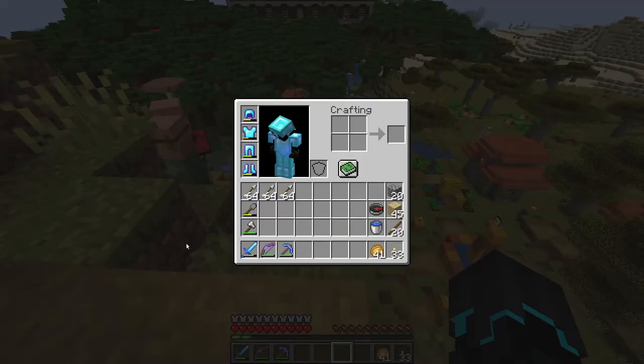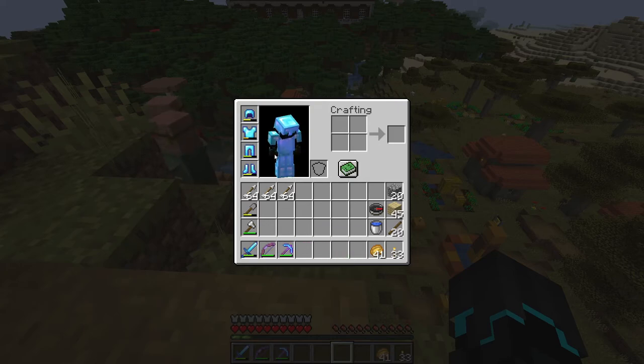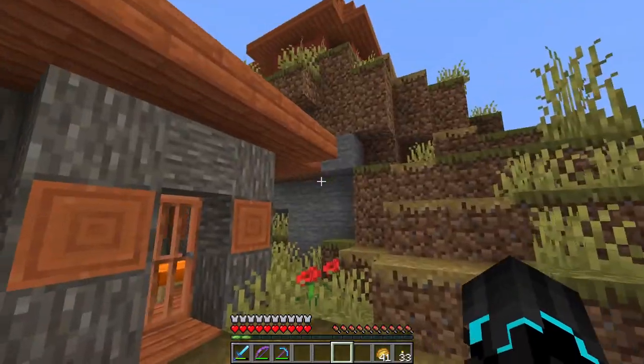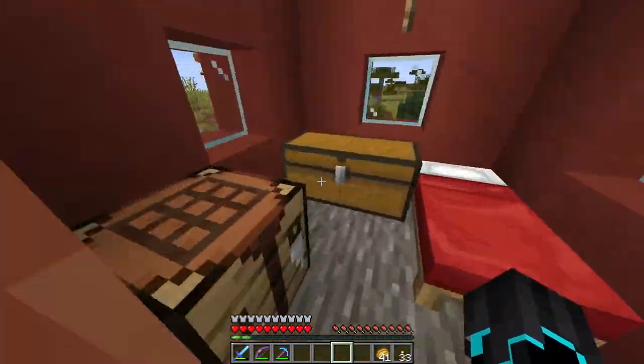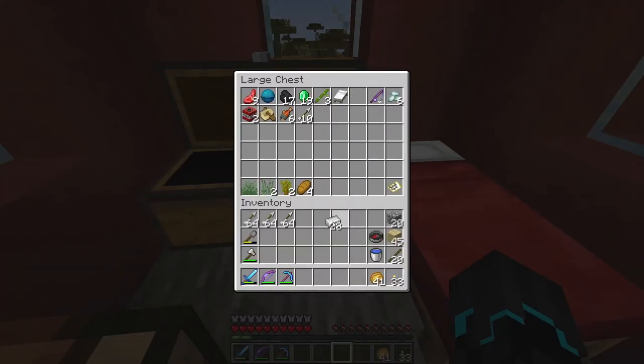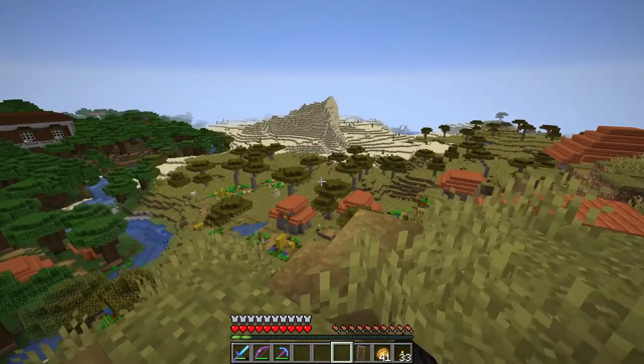I have 3 stacks of arrows because I do not have infinity on this thing. I have mending on my bow. My armor seems good. Actually, I did want to make a shield real quick because we might need it. Don't know if we will need it, but just in case it will be nice to have. There we go, shield. Alright, let's go.